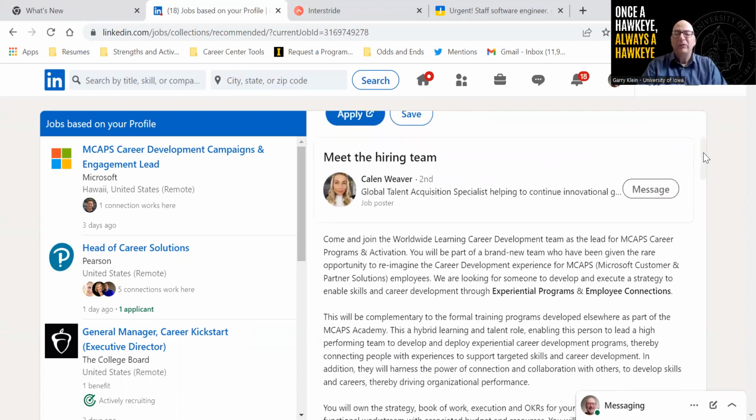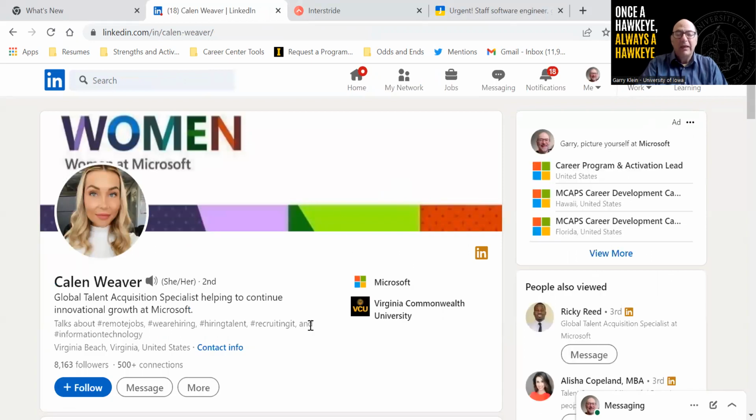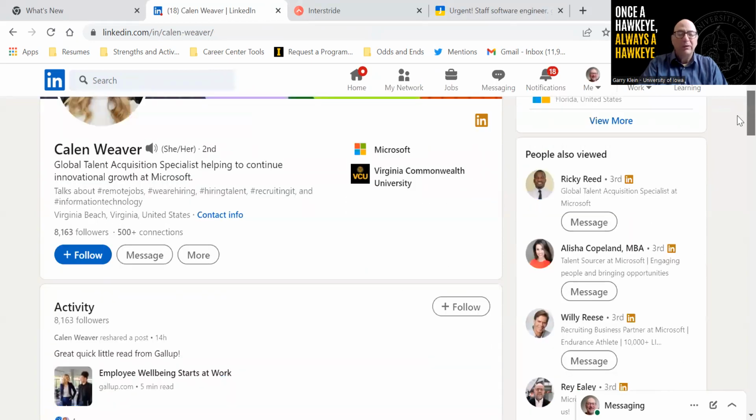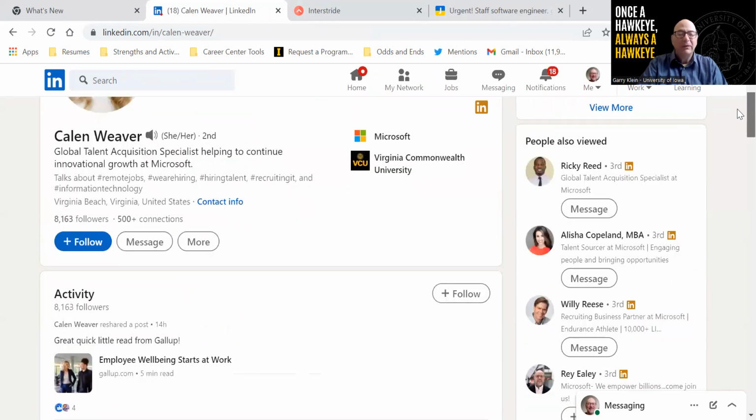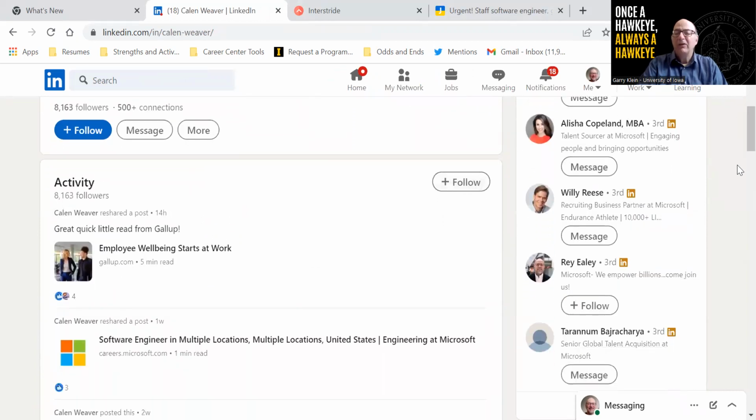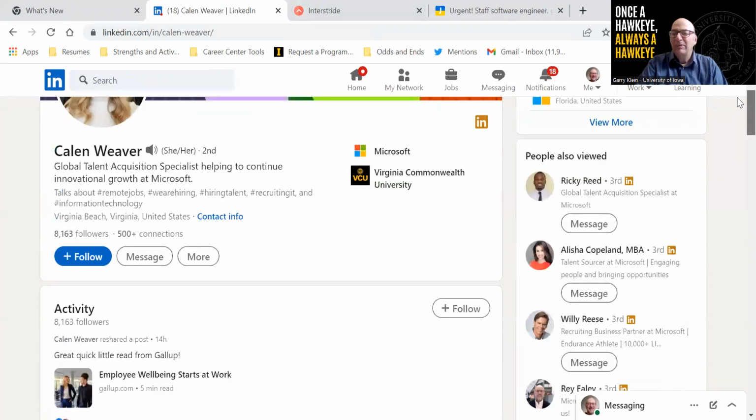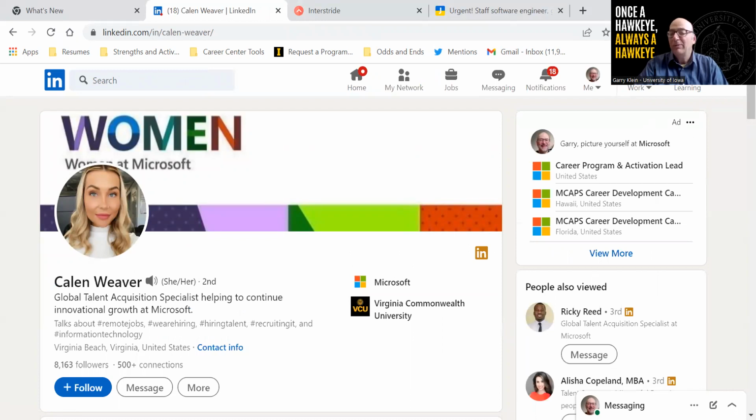And by the way, one of the recommendations I have is once you find a recruiter, if you're interested in jobs, not just this job, but other jobs in general, you can go to that person and look at their profile, of course, find out a little bit about them, and you can also follow them. So once you start following them, they will naturally be interested in why you're following them and may contact you about the job that they are actually attached to. So following people who are recruiters is a good idea.